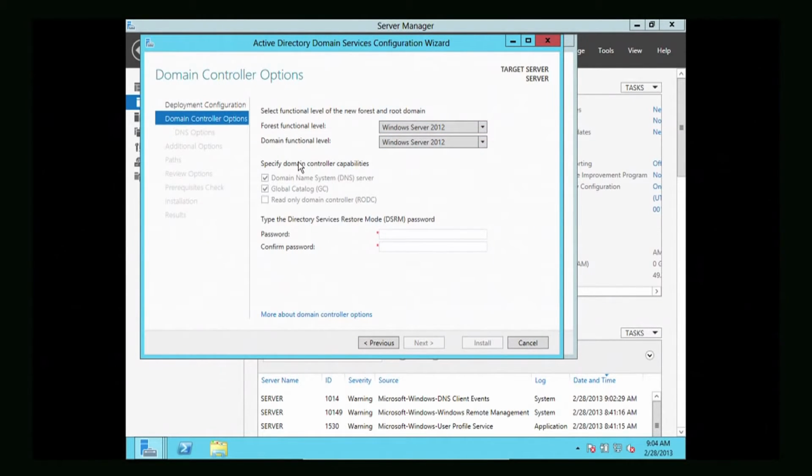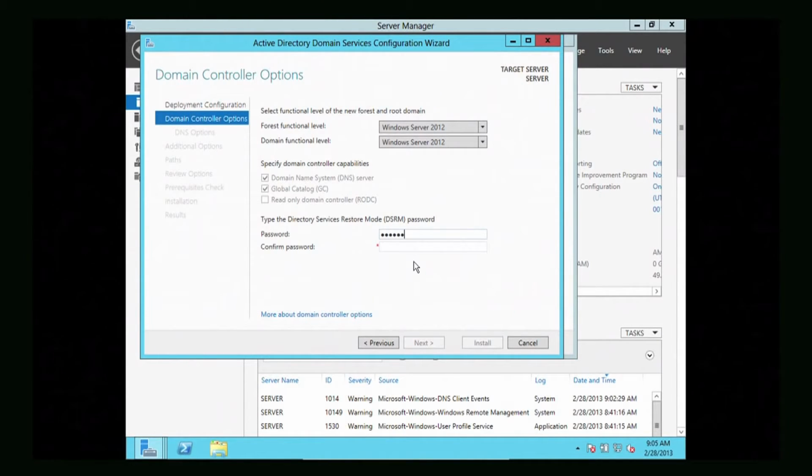Now down here, it is also going to ask you a couple other things, and they're checkboxes. It's going to ask what the capabilities of this server are. So we installed DNS before, so DNS is checked off. Again, this is the first server on this domain, so the global catalog, the GC, will be installed by default. And since this is the first server, we can't make it a read-only domain controller. That would just simply be kind of dumb. So all of these boxes have already been checked off as they should, since this is the first server on the network.